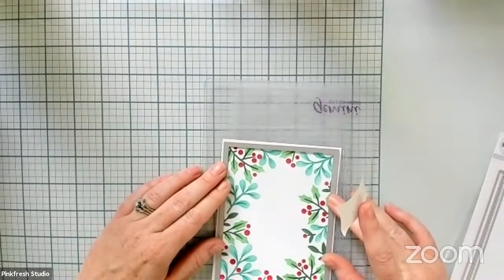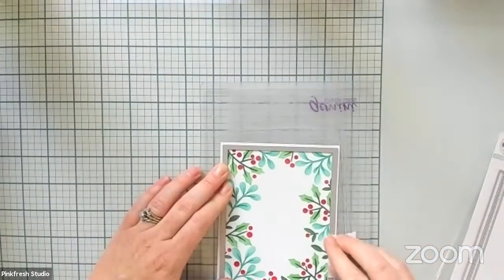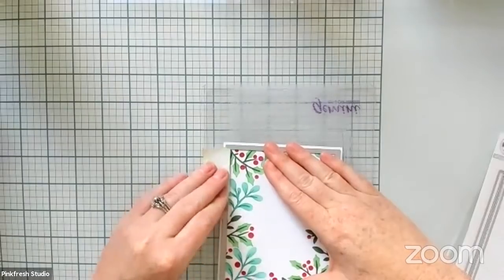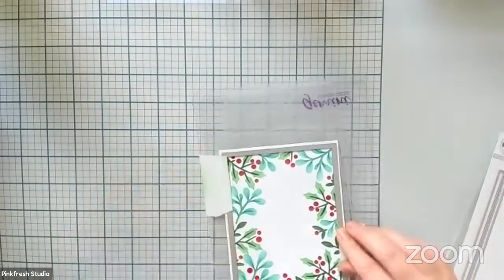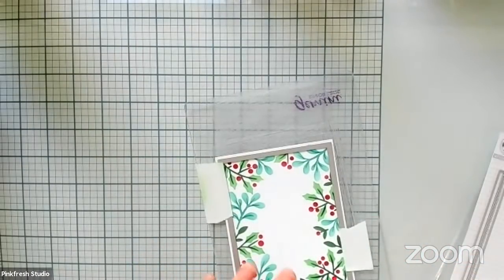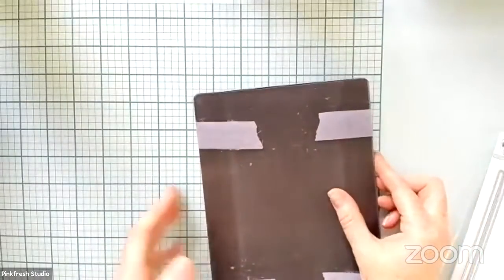Okay. Yeah, Brianne, we found that when we started offering the layering stencils, but we use them for photographs and everything too. So we learned really quickly that rubbing alcohol is a great way to get all of the excess ink off of your stencils. Okay, I'm going to run this through my Gemini, so it might get loud for a minute, so just bear with me.